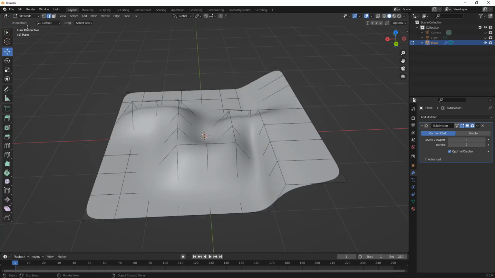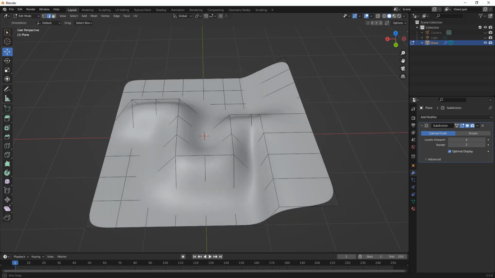So one of the ways in which we worked in Fusion 360 was for us to add creases whenever we needed to control an edge, and then later on we'd come back and we'd add additional edges. And that's true for Blender as well. But we do have another option in Blender.